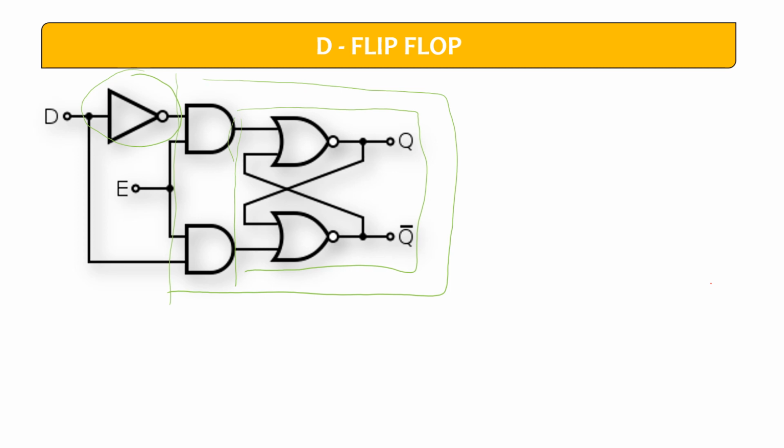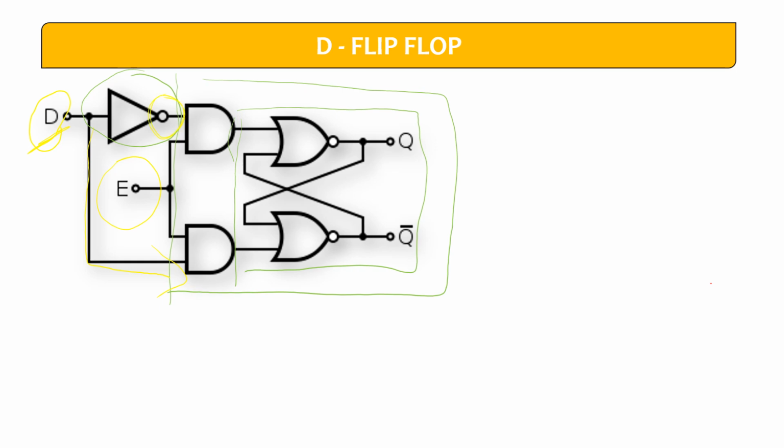Okay, so now let's understand what is happening with the D flip-flop. As you can see, there is only one change. If you notice, there is only one change. See, enable inputs we have, right? Enable is there, but what is the difference? I have added one more input, that is D, and what I am doing is somewhere I am inserting the original D, and here the inverted input.